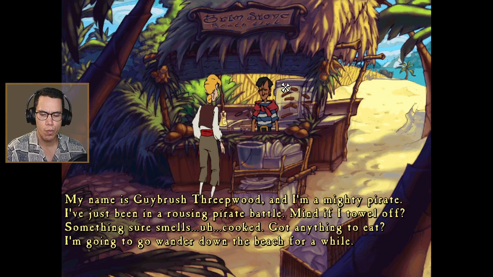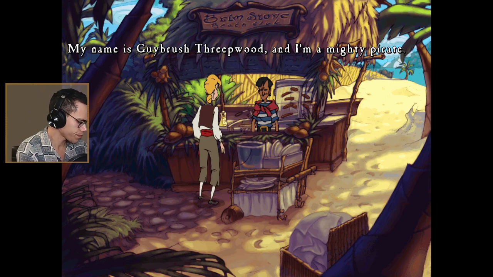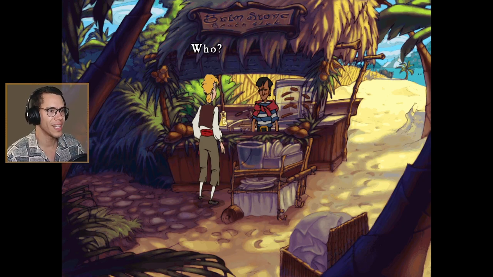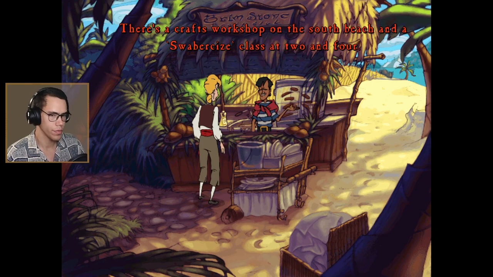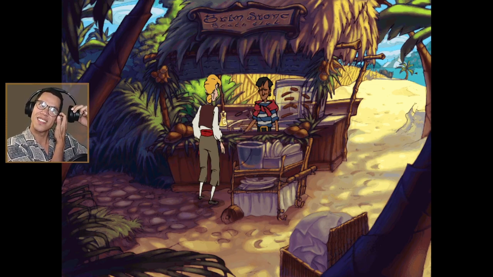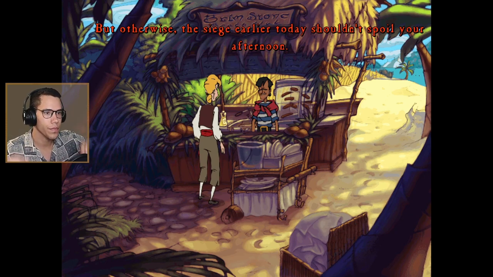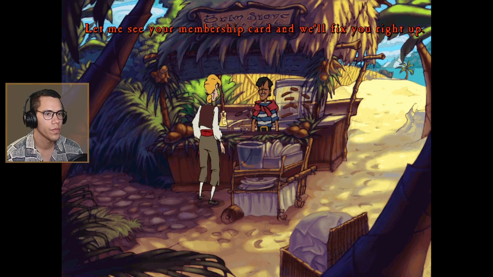Yes, may I help you? My name is Guybrush Threepwood, and I'm a mighty pirate. Threepwood? You must be Seersucker Skip Rackham's cousin. How are Muffy and the twins? Who? Hey, it's a lovely afternoon for the beach today. Not too crowded yet. There's a crafts workshop on the south beach and a swabber size glass at 2 and 4. Water's warm and the waves aren't too high. Just watch out for the occasional undead corpse washing up on shore. Might want to keep the kids away from any rotting flesh. But otherwise, the siege earlier today shouldn't spoil your afternoon. Just between you and me, the undead are notoriously bad tippers. So it's just as well they didn't take over the island, eh? Let me see your membership card and we'll fix you right up.